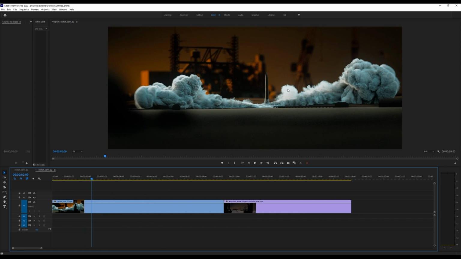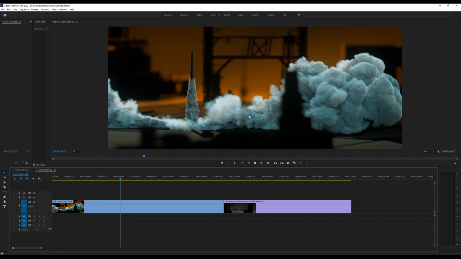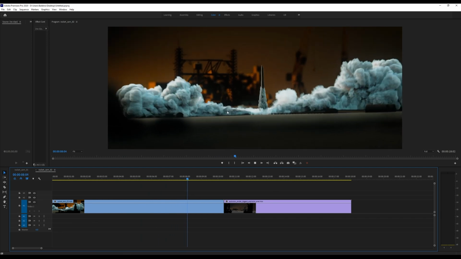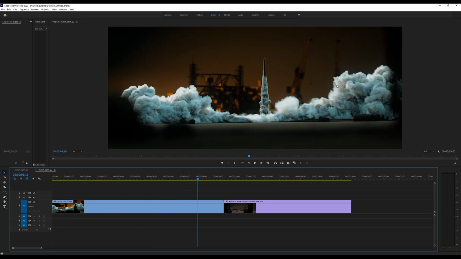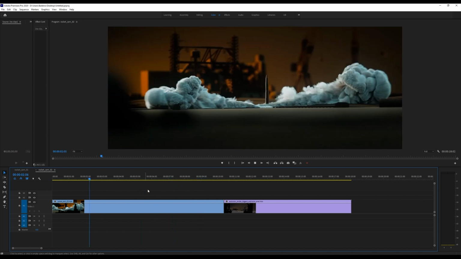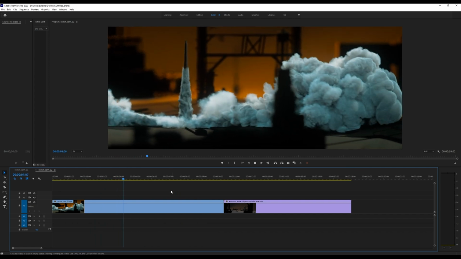It would be difficult. I mean, you can do it in the shader, but here they give you that option straight out of the box. And that's how this project was created. And then obviously the lighting, just to separate it from the environment and add some backlights and stuff like that. And the compositing was quite simple.